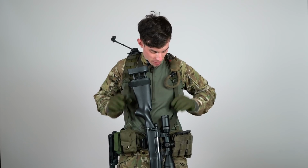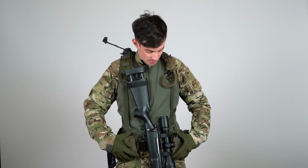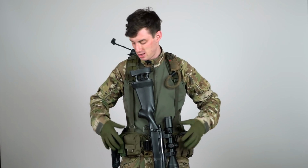But I still have the top one from the old version, the top part, so the harness right here. And on the bottom, I'm using a Condor belt, which is so-so. It's really not the best stuff, but the old one was completely broken, so that's why I had to exchange it. But I'm searching for a better alternative. If you know anything, type it in the comments. This one is just a random battle belt, nothing special.